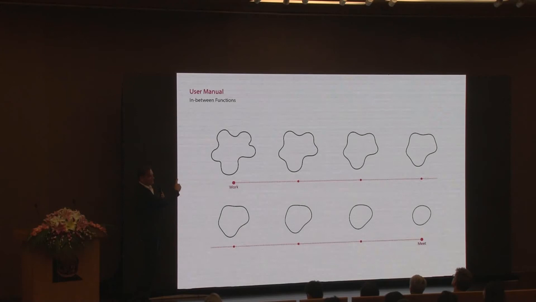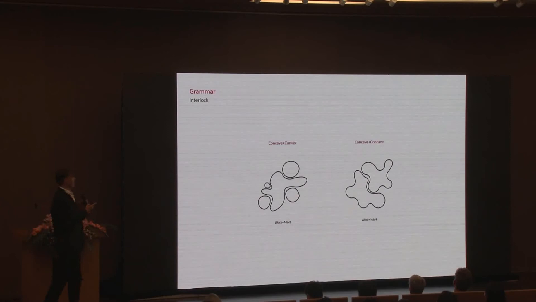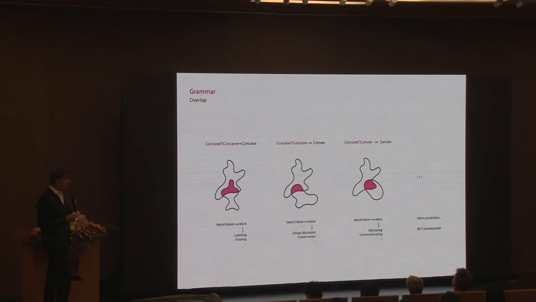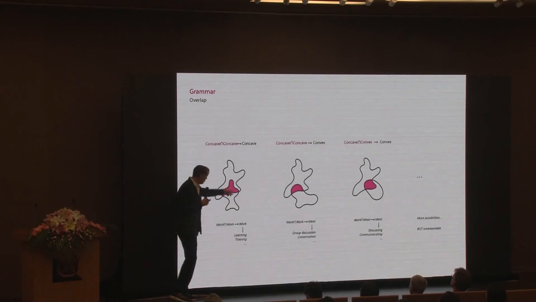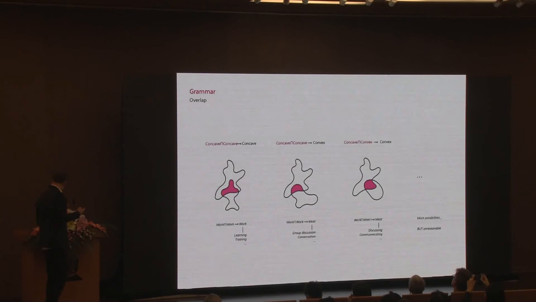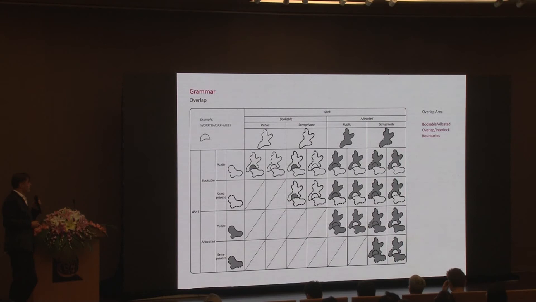Once you start with these things, you can also look at whether there is a kind of gradual transformation from one to the other — that's parametric semiology, which is parametricism's take, and it's more sophisticated than the post-modern mistake could have ever been. In-between functions then become possible. You then have a good grammar for how these interact, and you test whether the convex workspace and the meeting room work together, whether two workspaces come together. If you indicate overlap between two workspaces, can you generate an overlapping workspace that becomes a meeting space? Yes, it can. So you test out the vocabulary in a grammatical system, so that it delivers the meaning potentials you want to embed. Then you develop a matrix — a kind of grammar textbook of the language. This is building a language.